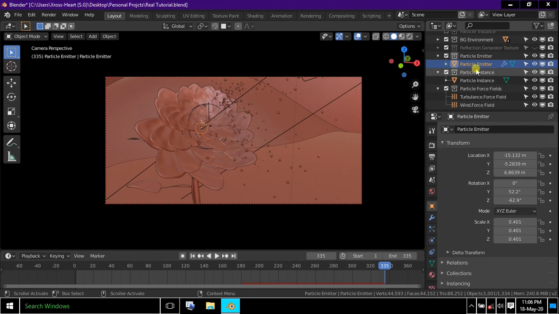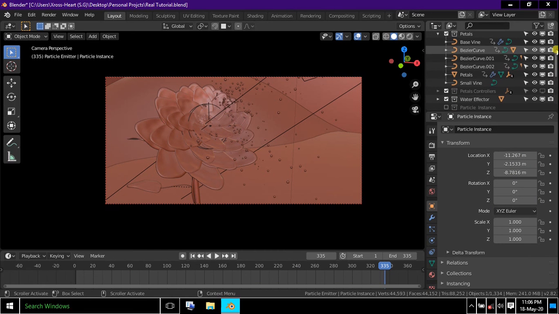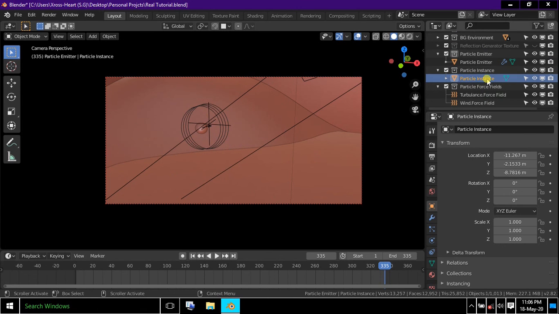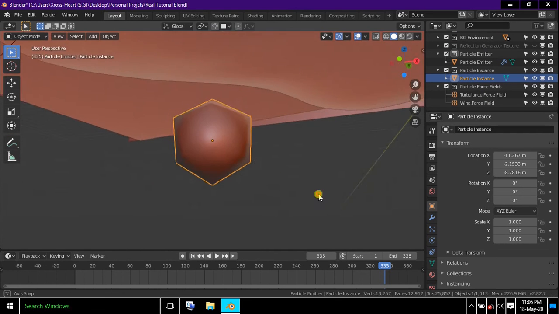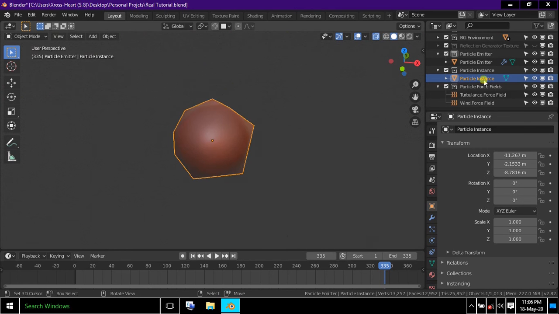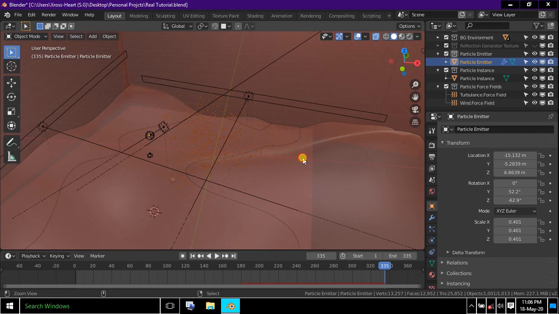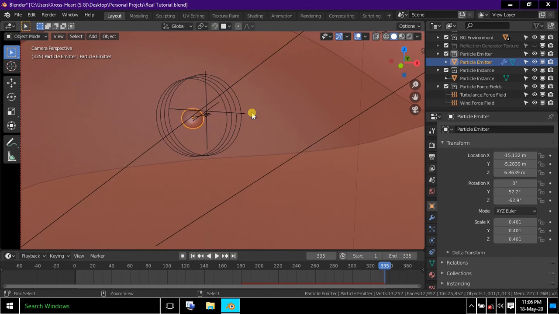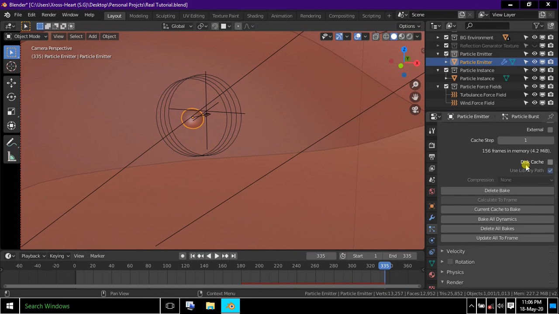Create an object and name it particle emitter. Create an icosphere and name it particle instance. Take the particle instance out of the background. Select the particle emitter and add a particle system.